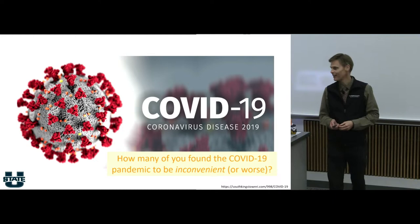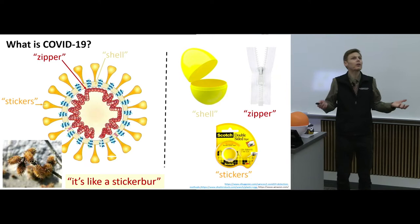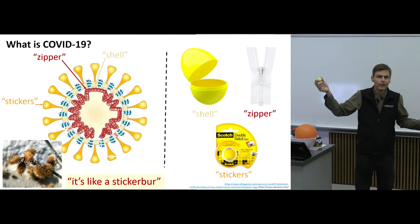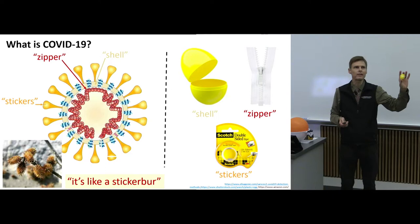We'll talk about COVID-19. First of all, what is COVID-19? You can think about COVID-19 a little bit like a sticker burr. It's a shell like a plastic egg that you might get for Easter, and surrounding that shell are a bunch of stickers. Scientists call those a spike protein, but you can think about them as stickers. Inside the shell, there is what I'd like you to think about for a minute tonight, at least, a zipper.